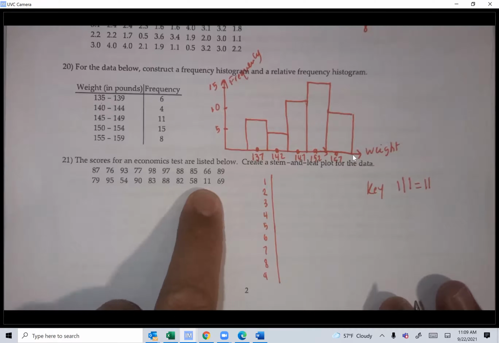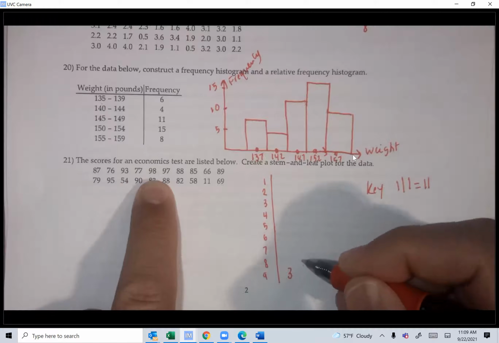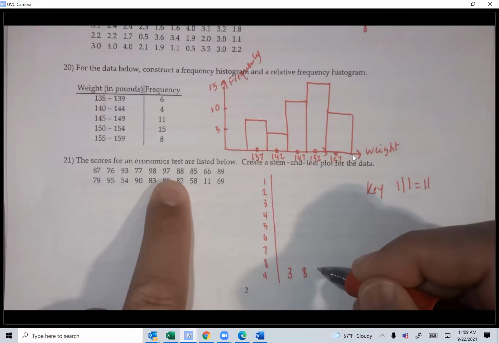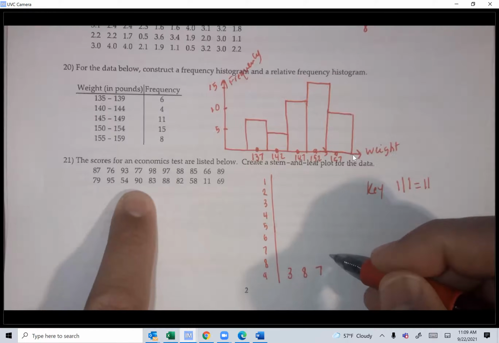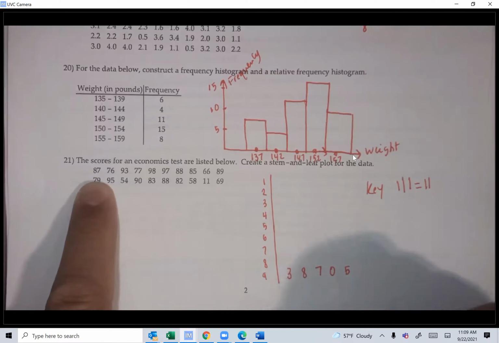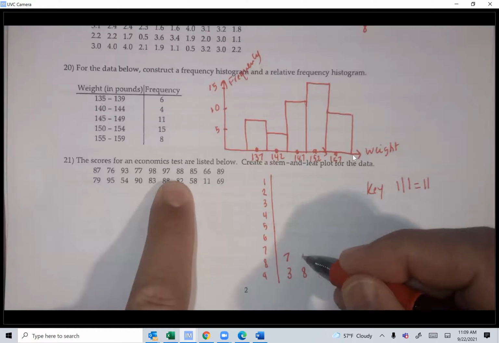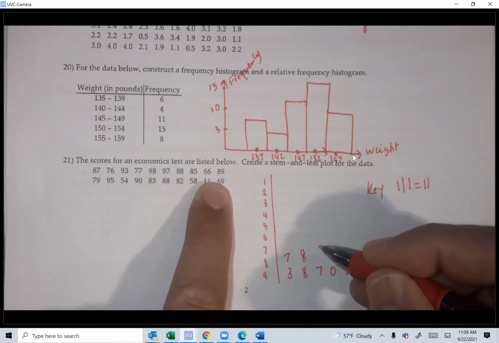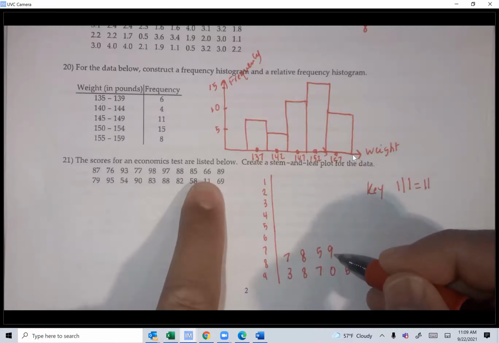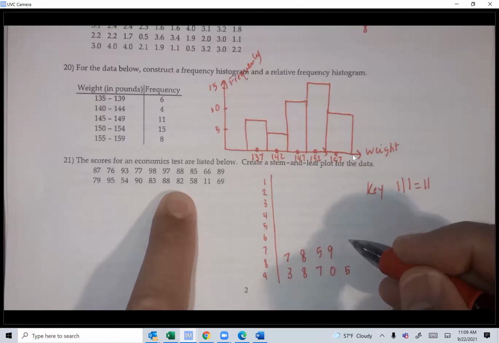You see how I put all of them? Because the lowest is 1, and then it goes all the way to 9. Like here, you should, for example, have a 3. Then you should have 8. Then you should have 7. And you should have 0. And then you should have 5. For 8, you should have 7, 8, 5, 9. Any 8s anymore? Yeah, I have a 3, 8, 2.